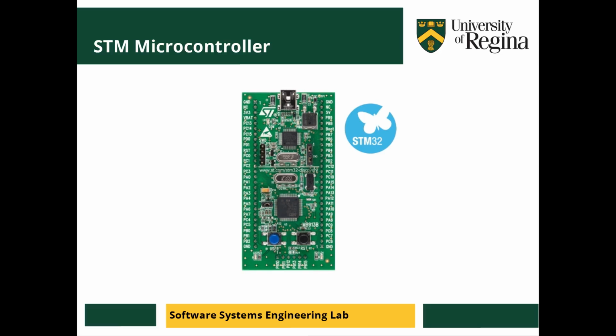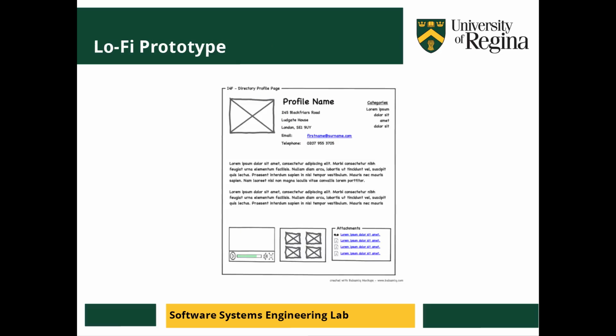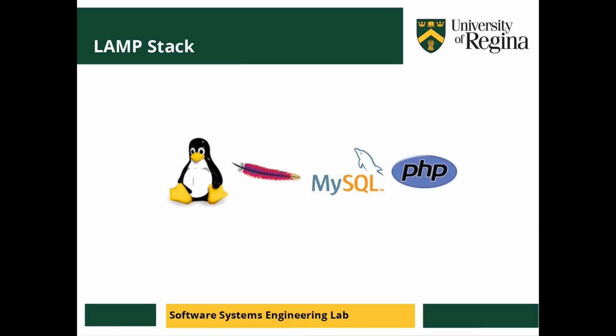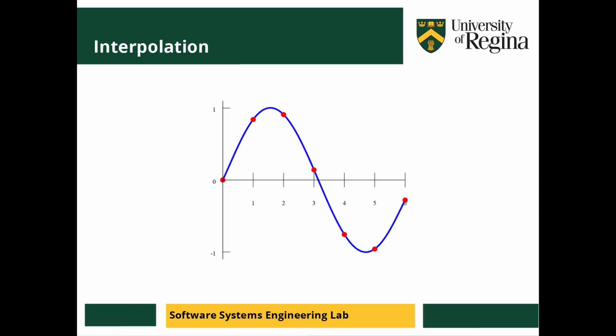Some of the other software labs include writing assembly code to program a microcontroller, designing, developing, and evaluating user interfaces, testing software for quality assurance, simulating networks, building a server from bare hardware using the LAMP stack, coding mathematical algorithms such as cryptography and interpolation, and designing and documenting software systems.